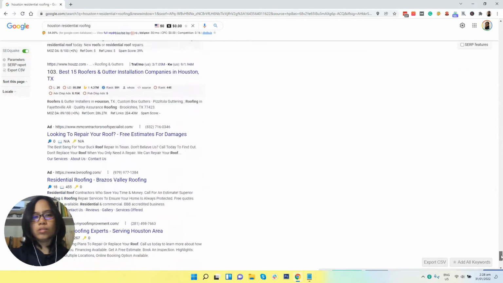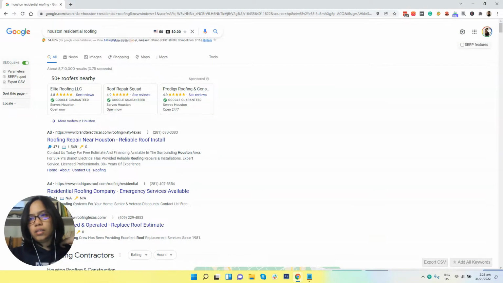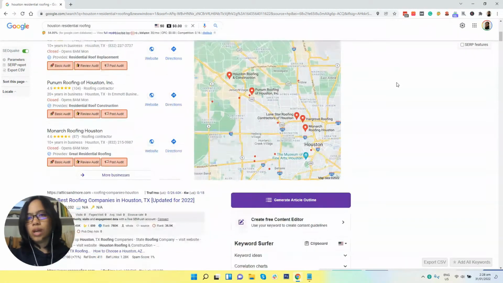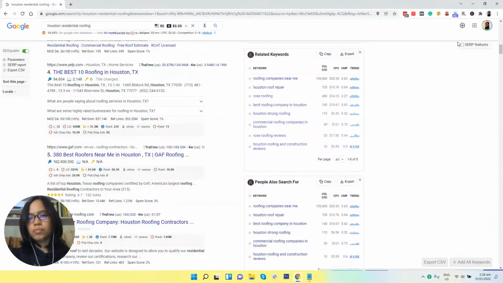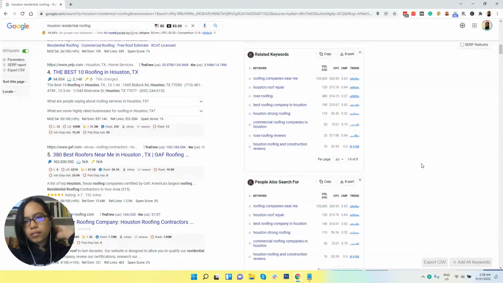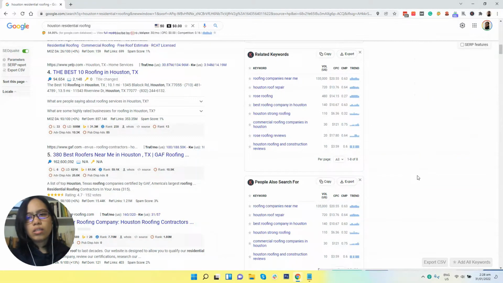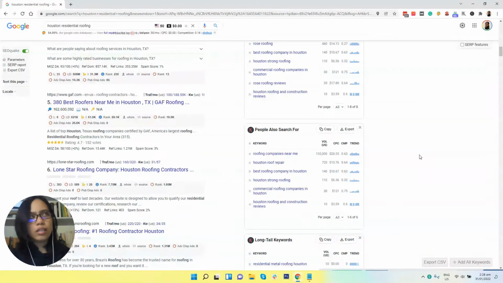Okay, so I'm not going to talk about the tools that I have here, but I'd like to say that this tool, which is Keywords Everywhere, is actually really helpful. You only have to pay $10 to get 100,000 credits, and I think it lasts for a year.